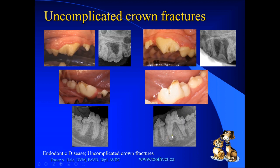So we have periodontal inflammation, or inflammation in the periodontal space around the root tip or the apex of the tooth, and that has caused demineralization of the bone. And this space is filled with inflamed soft tissue, an apical granuloma. So what's happened here is with the damage to the crown, exposing the porous dentin, bacteria have managed to get in through the porous dentin to cause contamination and eventual septic pulp necrosis. And then the bacteria have trickled out through the root tip to cause infection and inflammation around the root tips buried deep down inside the jawbone. There's no signs of that externally, but down inside the jawbone on radiograph we see significant bone loss.